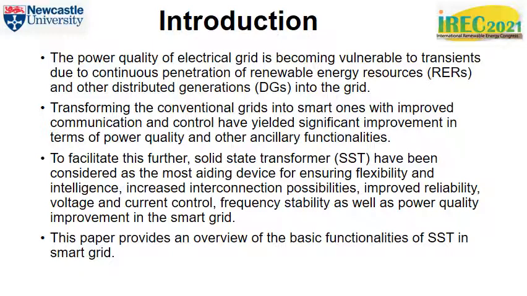The power quality of electrical grid is becoming vulnerable to transient due to continuous penetration of renewable energy resources and other distributed generation into the grid. Transforming the conventional grid into smart ones with improved communication and control have yielded significant improvement in terms of power quality and other ancillary functionalities.